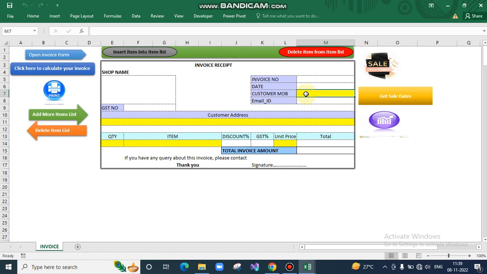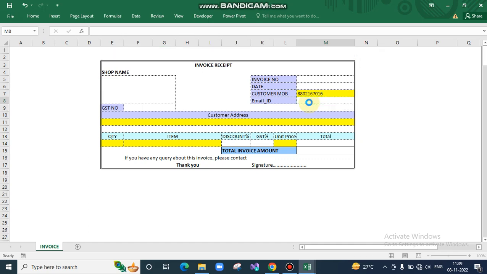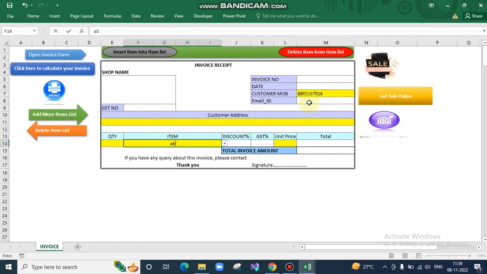You can enter the mobile number first, suppose 8802167016. Then the email ID, suppose abc at tech.com.